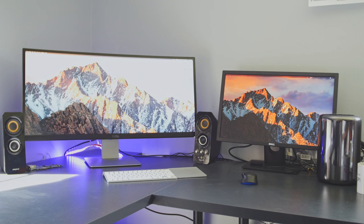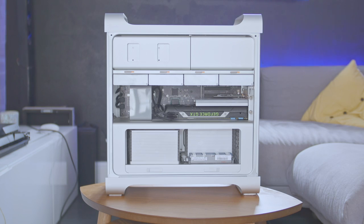Hey guys, welcome back. Today we're going to be taking a look at my new Hackintosh. I've been contemplating building one for quite some time. I severely lacked single core performance in a lot of applications and wasn't using as much multi-core as I thought. My old setup was a trash can Mac Pro with D500s, and before that a classic Mac Pro — the cheese grater — for about five or six years. I feel this will tie me over until Apple does something, and if not I'll move to Windows. The bonus of a Hackintosh is I get to dual boot into Windows.